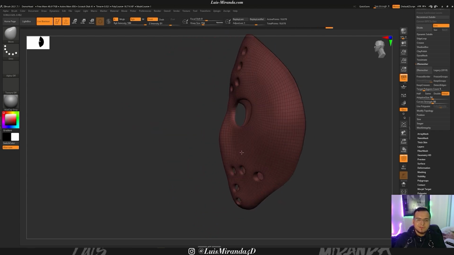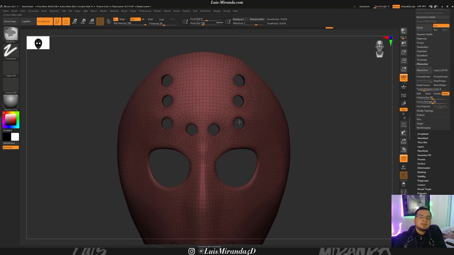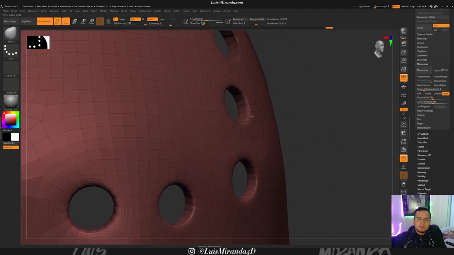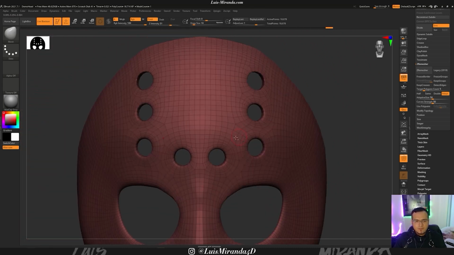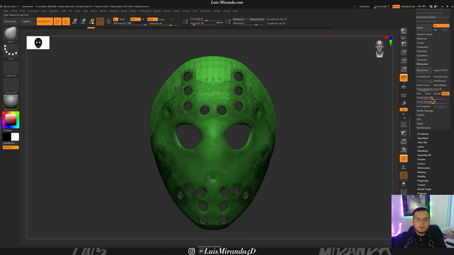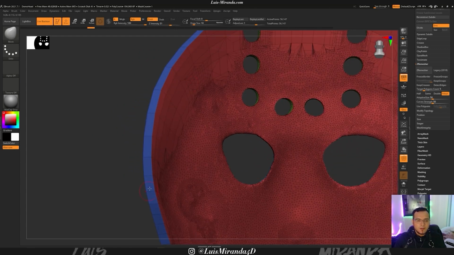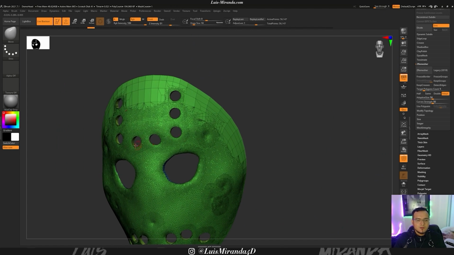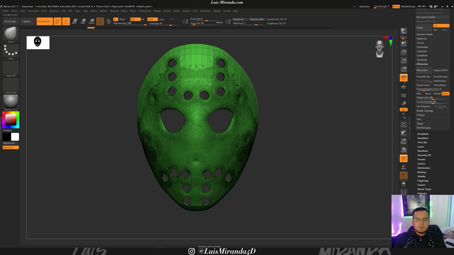It doesn't have to be exact. But one thing that I will point out that is going to be a little bit of a difficult situation is that if you notice, all of the polygroups that we had are pretty much gone. This thing did not preserve those polygroups. So if we go all the way back and look at this guy before it's switched over, you can see that there's a polygroup here, there's a polygroup on the back of it, and there are also polygroups on the inside. And so those are kind of important.